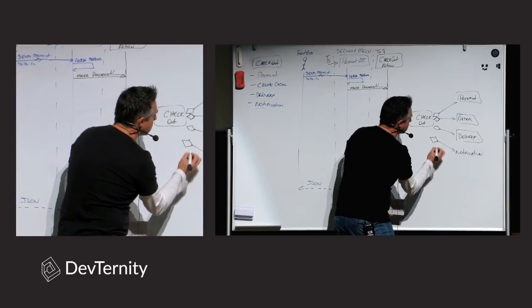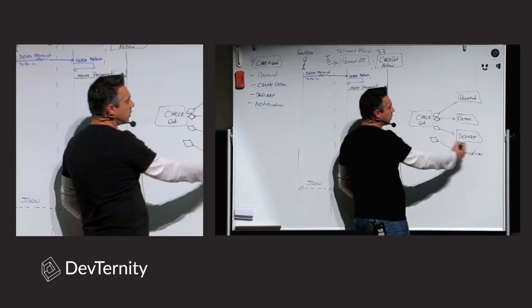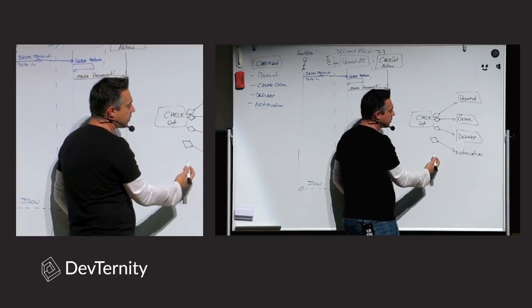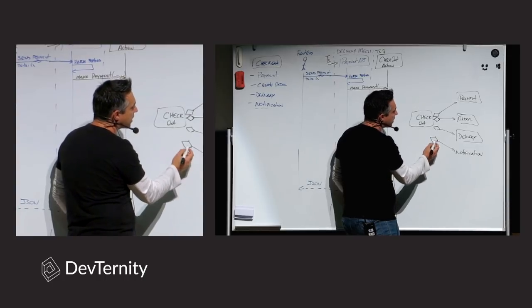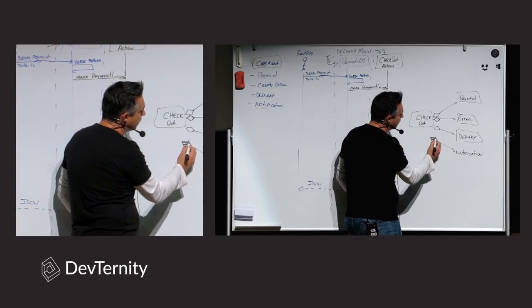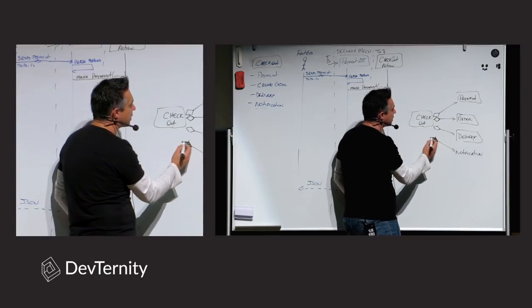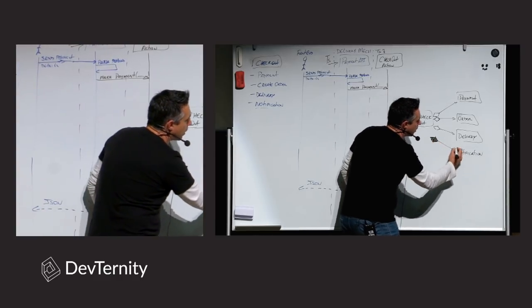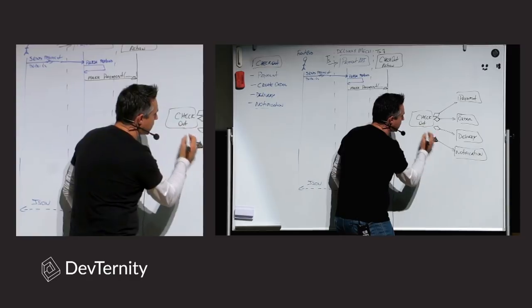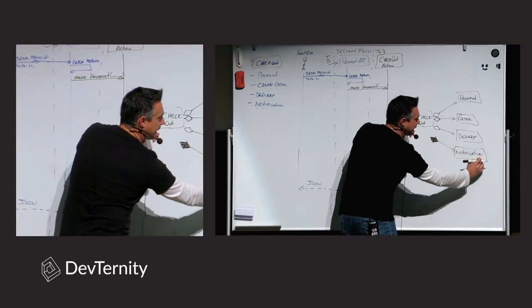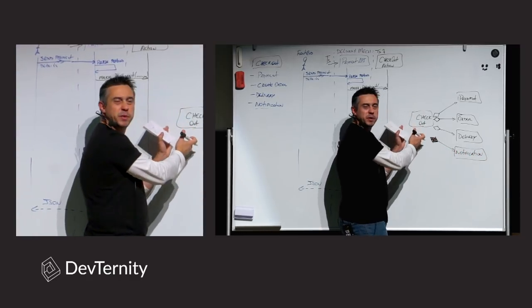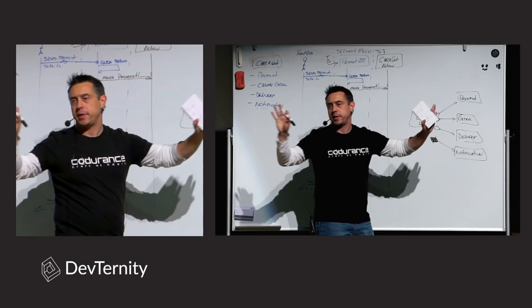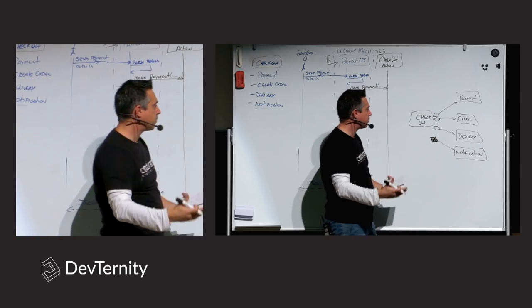The notification, I decided, oh, you know what? Once this is done and I get the response, in this case, I probably will make the notification, because the notification now is just to send an email out and stuff. I might have some classes to do that separate from this, but it's part of the thing. If I inline this one into here, this would still be reasonably cohesive. I'm just making it up, just to give an example.